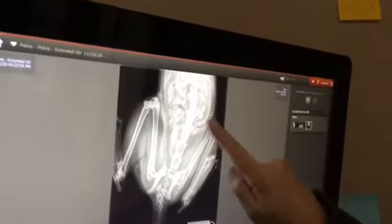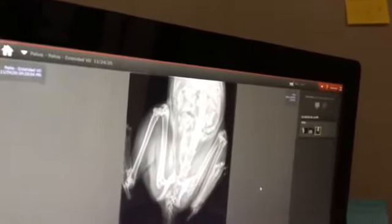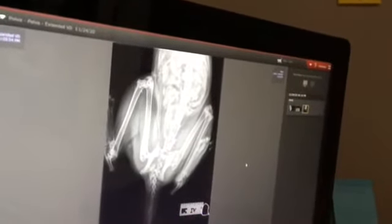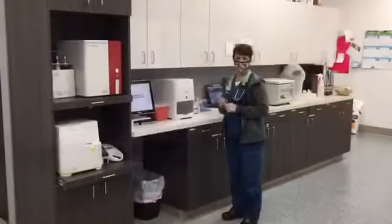And I see a little bit of his tummy. He's got some food there in his intestines. And this is his left leg that's kind of coming off the screen there. And this again is his long tail. So again, we just kind of let him sit there, and we were looking at this area here on that radiograph.